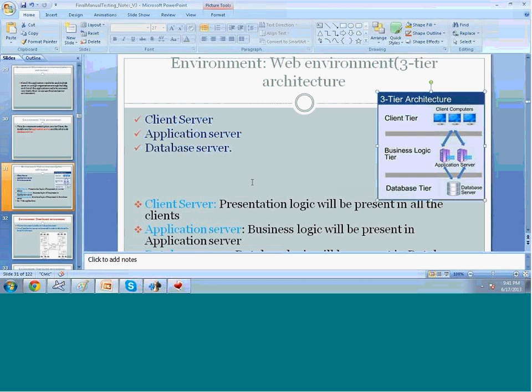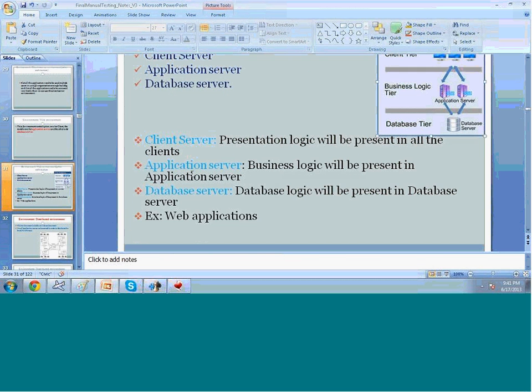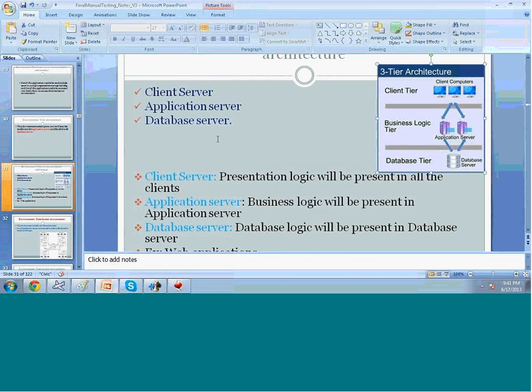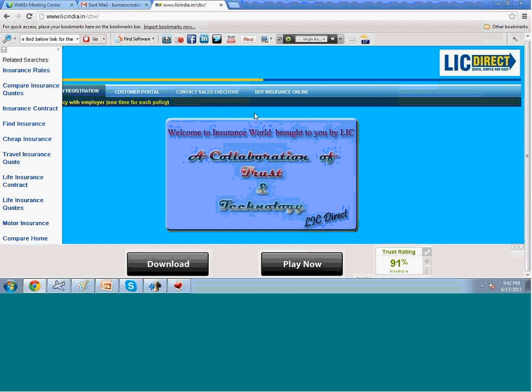Yeah, sure. 3-tier means there are 3 servers available: client, application server, database server. Here we are introducing the server concept. Client means whatever you are seeing in the website.